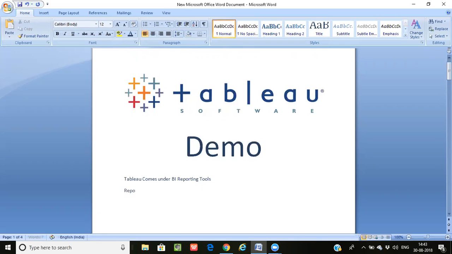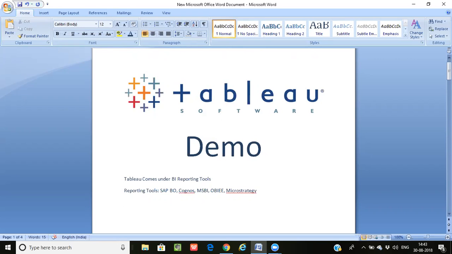The reporting tools we have here are SAP Business Objects, IBM Cognos, Microsoft Business Intelligence, Oracle Business Intelligence, and MicroStrategy. So these are all the conventional reporting tools we have.